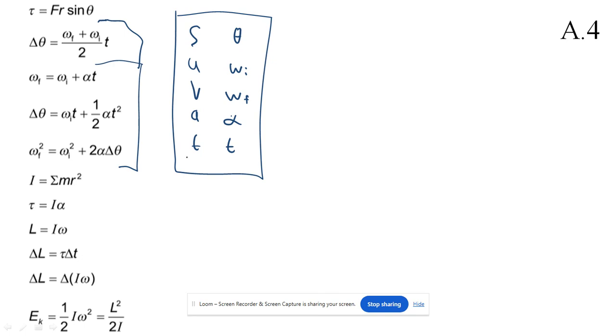Okay. And then we're going to make this great analogy, right? So in place of mass, we've got moment of inertia. And so that's this guy. It's going to be some constant times mr squared. So a cylinder is 1/2 mr squared. A mass on the end of a stick is mr squared. There's all these ones. A sphere, I think, is 2/5 or something like that. But they're going to have to give it to you, right?